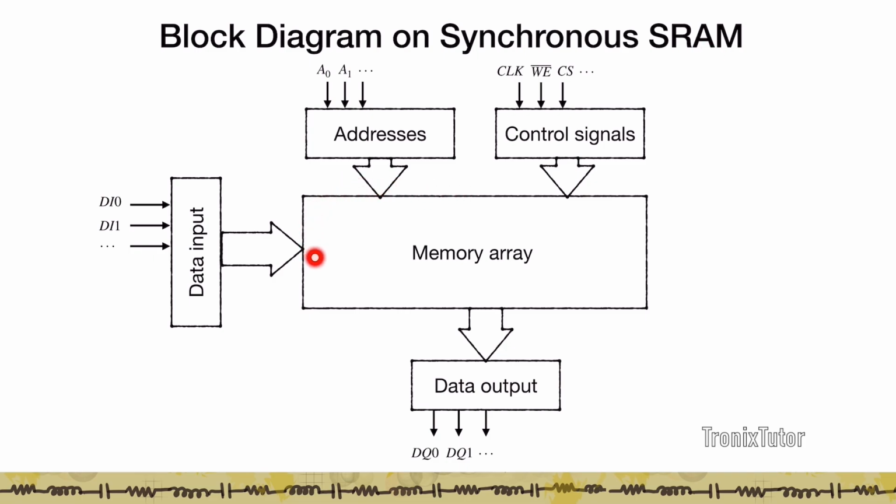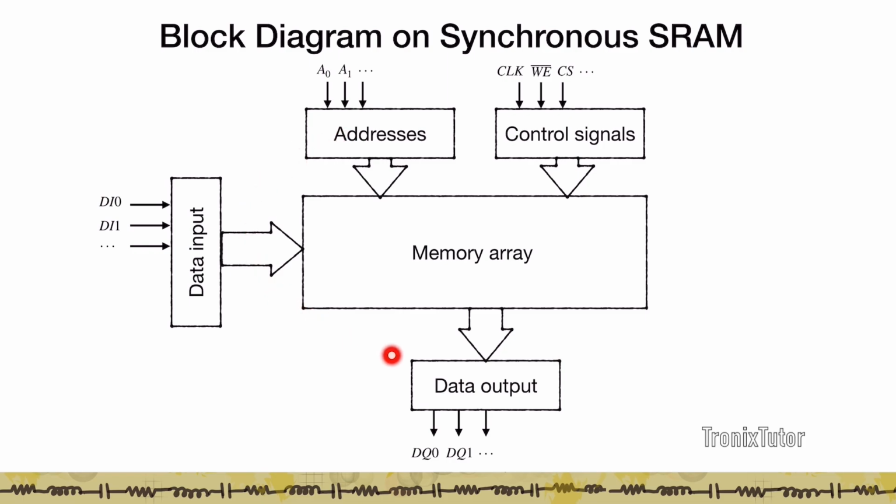So to refresh your memory, the SRAM has a memory array, right? It has two types of data inputs. A data input, which is what is needed when you want to write data into the memory, and addresses. Now these addresses are the locations of the bit cells in the memory. So by supplying an address bit word here, you can tell the memory which particular bit cell you want to read from or write into. We have a data output pin, and the data output pin is basically going to give out the bit cell data when you perform a read operation.